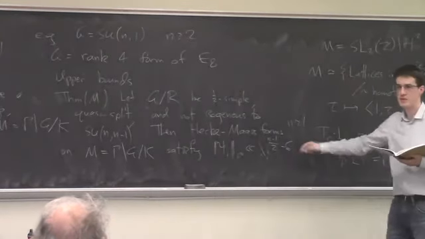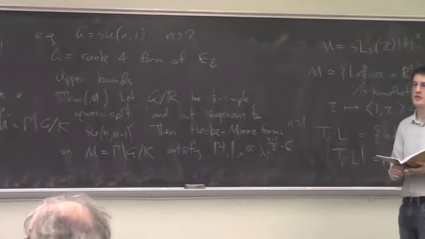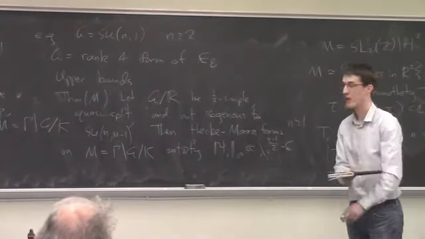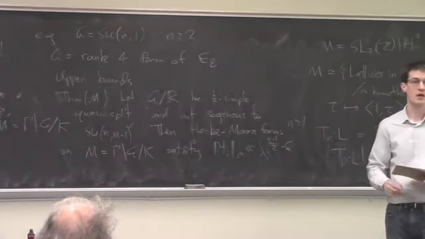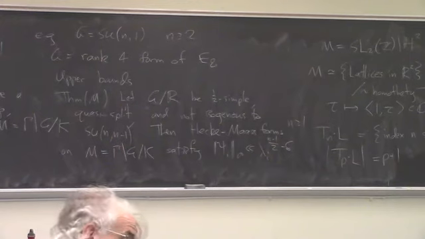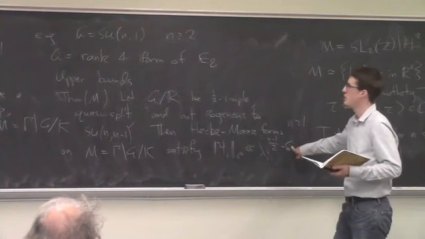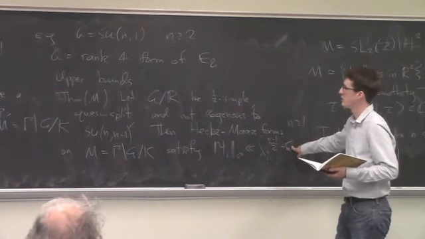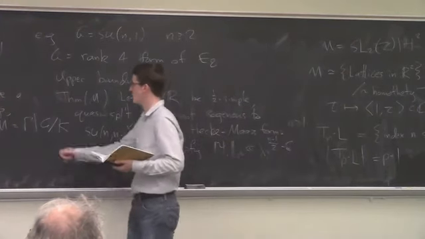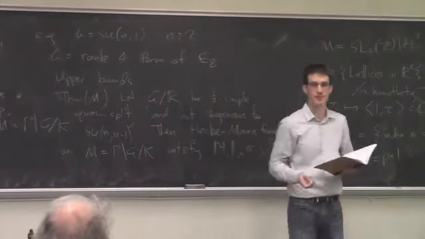We have some positive delta. I can't tell you what it is exactly, but it's some power improvement over the trivial upper bound. Do you expect delta to vary with G or with the actual manifold there? Good question. So delta should depend on G and maybe a little bit more. I mean, it shouldn't depend on, say, taking covers of M, for instance.